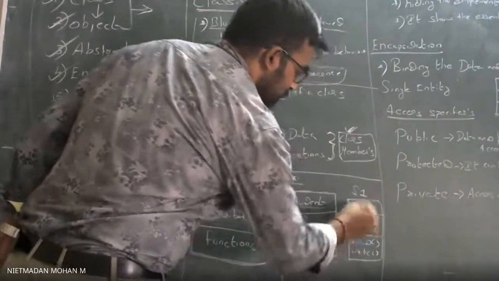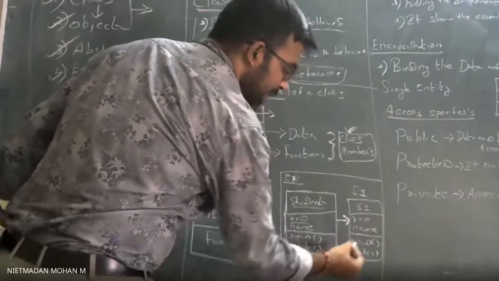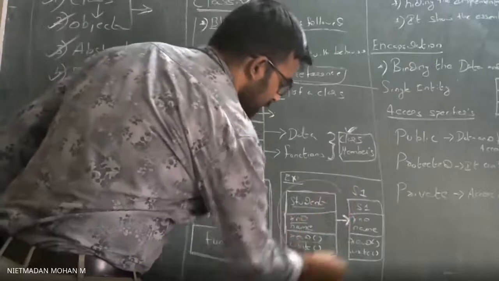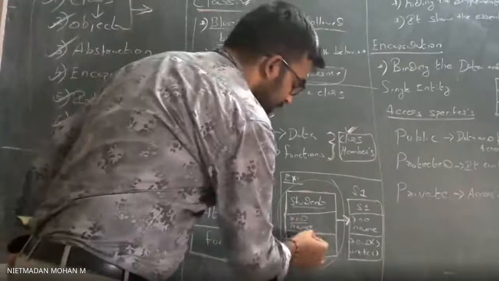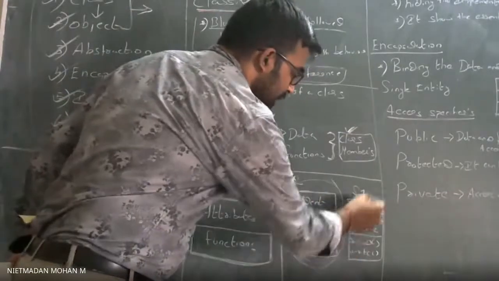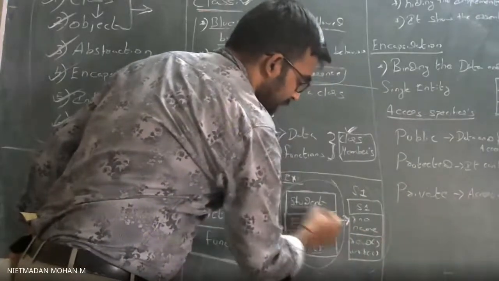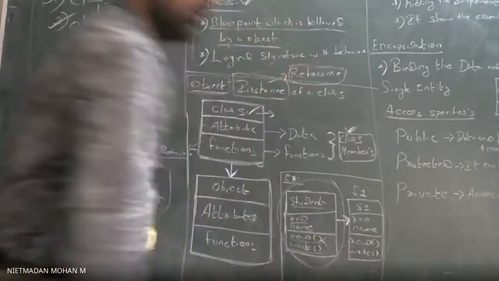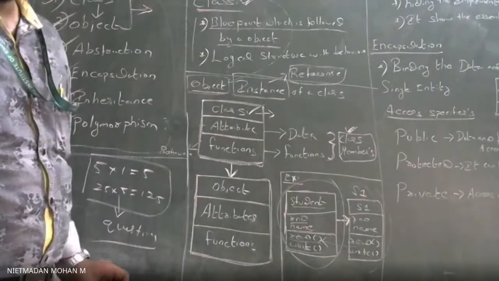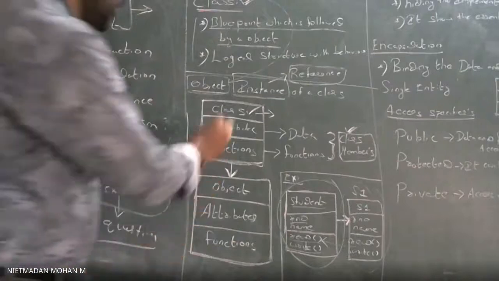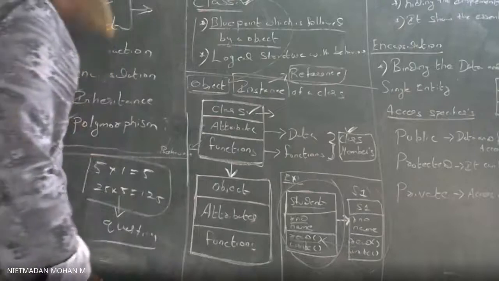So we are getting the student one details, the roll number and the name, and that particular student can perform read and write operations, but the code has been written inside the class only. For this particular student S1, we can directly call the main class and directly access these lines of code and do an operation. So this is the basic structure of a class and an object. This is an example. I will go with another example.